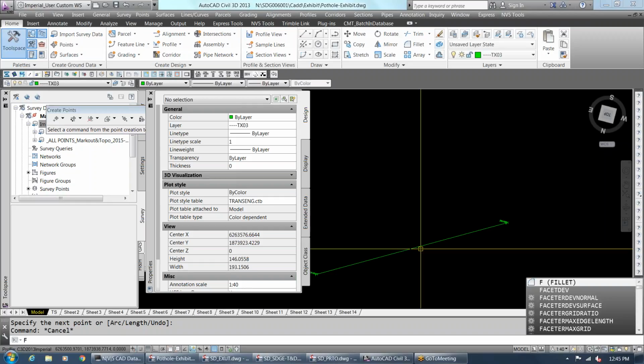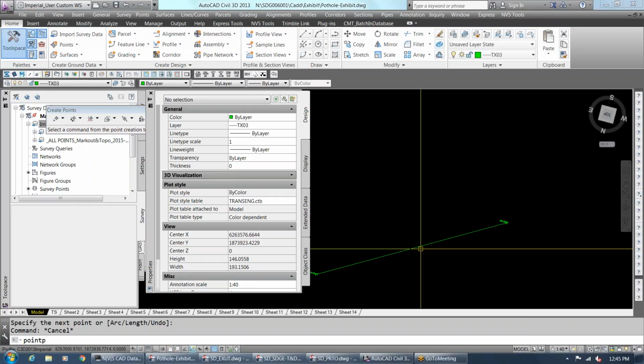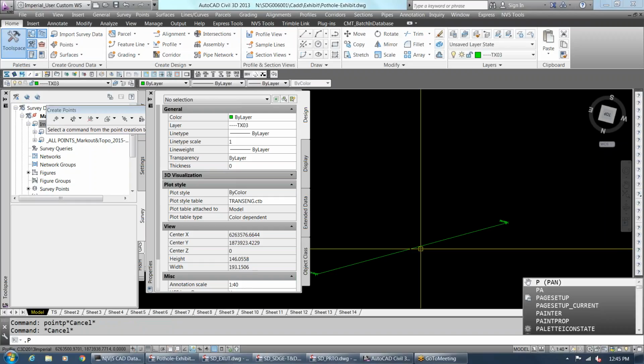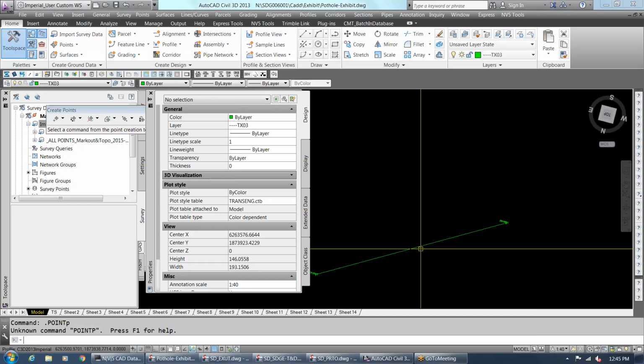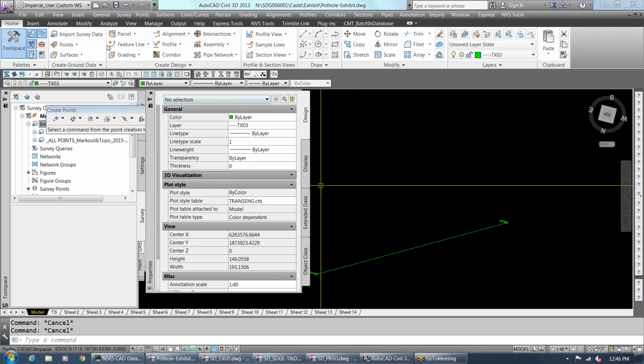It is a point P. So a period P will bring up the point command, which allows you to actually pick the points off the thing, or point G. Point P actually allows you to enter the point. Point G actually allows you to pick up the point.